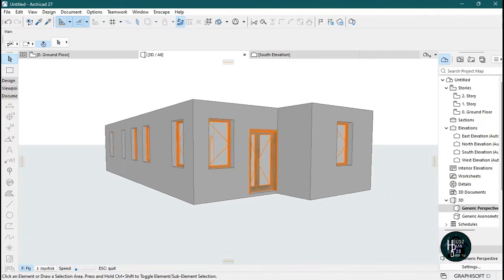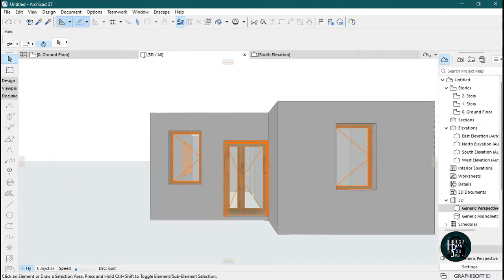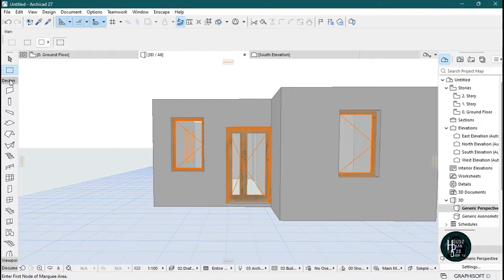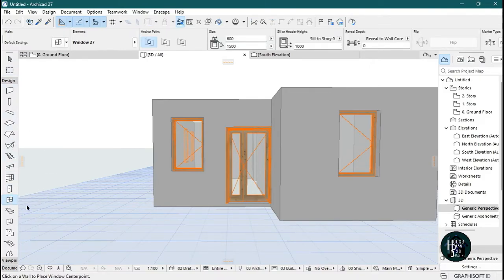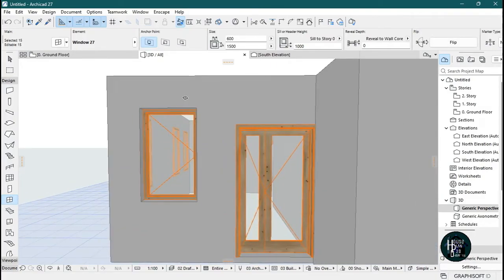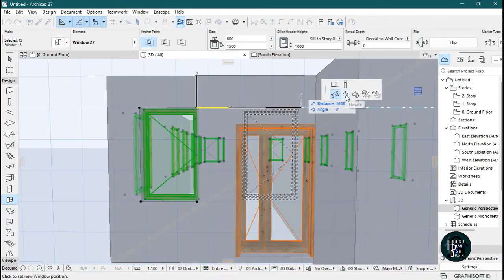The first problem that we have is that the windows are not level to where the door is. So we want to try and rectify that by going to design here. When you go to design here, you want to click on the window tool, press Ctrl A on your keyboard, and click this node here. You're going to be seeing this node. Click that node and make sure you are selecting this elevate.